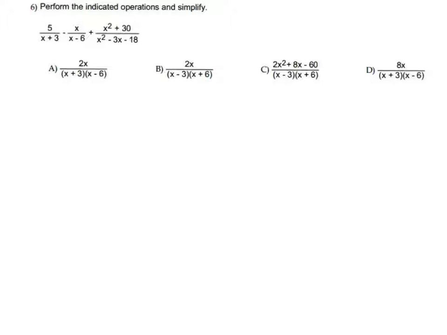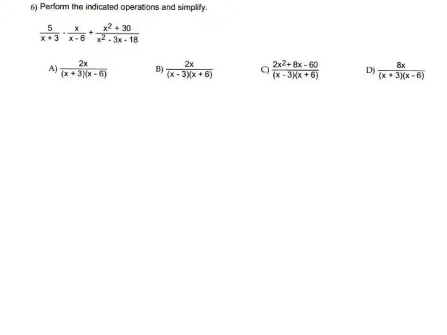Perform the indicated operations and simplify. So we have fractions. There's one fraction, two fractions, three fractions. But what we don't have are any equal signs. There's no equal signs in this problem, which means this is not an equation. If you do not have an equation, you can't just simply clear fractions. You instead have to work with fractions. Now we have three different fractions, adding and subtracting. To add or subtract fractions, you'll need a common denominator.